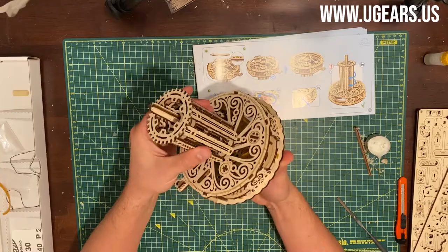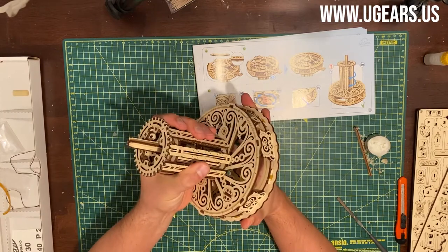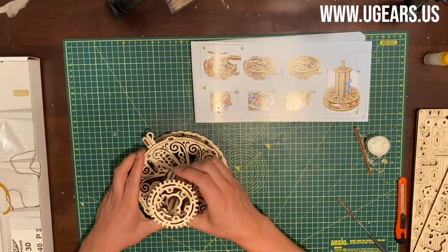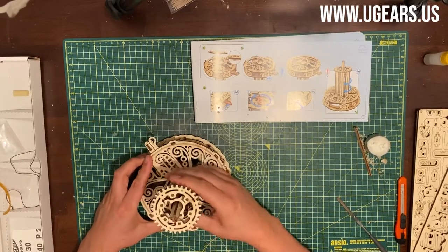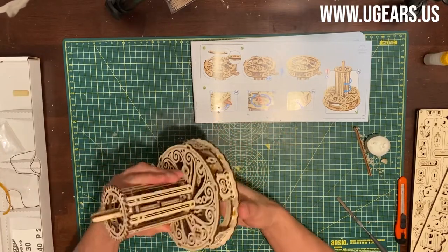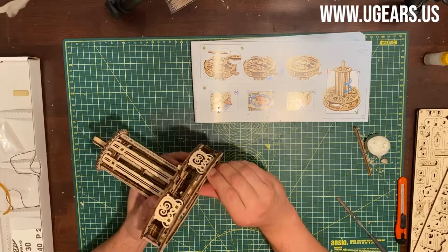Making sure that it is actually unwinding. So there's a lot of friction in the wood, so some unwinding needs to be done. Since we just installed all these components together, obviously there's going to be a lot of friction in it, so we need to work this up a little bit until it's very easy to move. So once again, we lock it, continue.